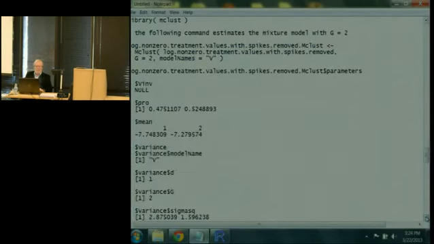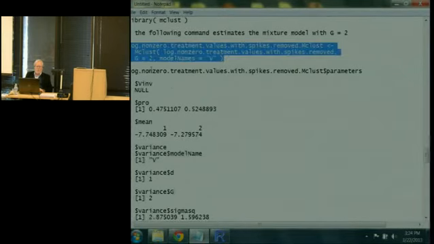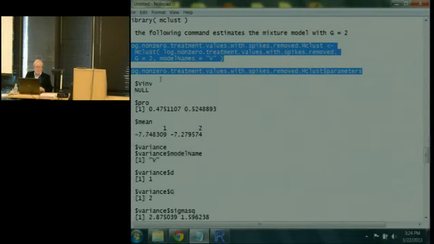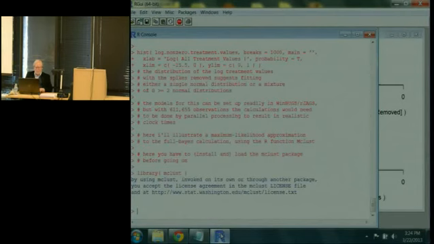Okay, now I can run this command. It estimates the mixture model with capital G equals 2. So you just call the function capital M lowercase clust, and you name the data set, comma G equals 2, and then you put the model names in. There'll be various things called V something or other. So let's run it, and then I'll see what it says the answers are. This will take a minute or two, I think, on a big data set like this.